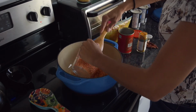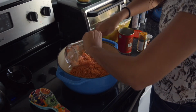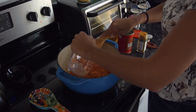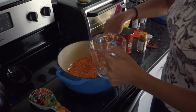Sometimes a trick I use if this happens to you, well, realistically, I never have it measured out like this. I'm doing it more for the sake of the video. I kind of just throw them straight from the strainer into the pot. But if these were sticking really bad, I might pour some coconut milk into this to help bring them all out without losing too much. All right, that'll do.